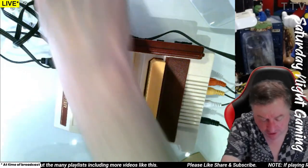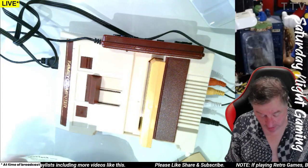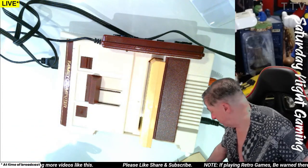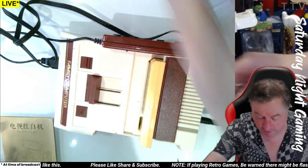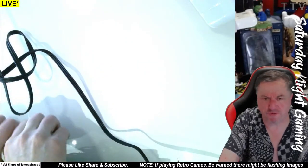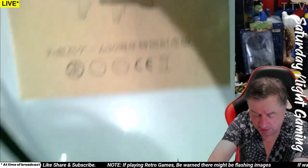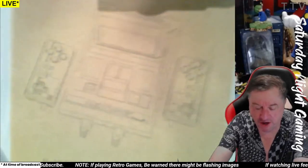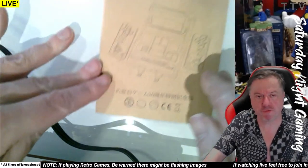But of course, I've done all this without reading the instructions. So, shall we have a look at the instructions before we set it off? Because let's be honest, safety first. Now, I do like instructions from China, because they are generally incredibly informative.